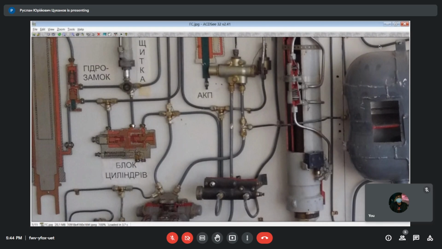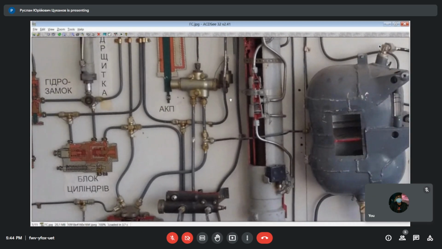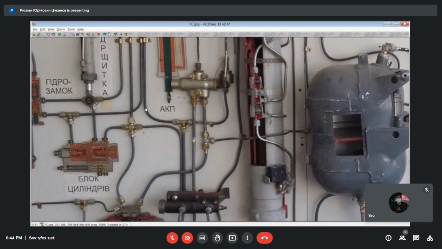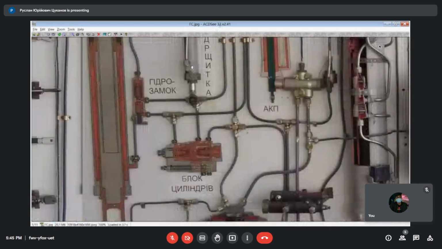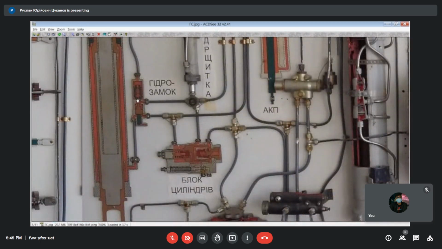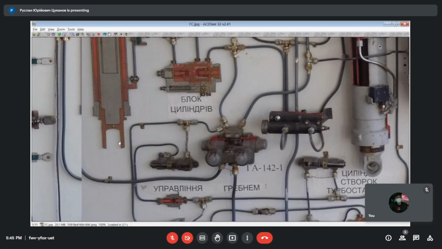After that, pressure can go to this outlet. From this outlet, it comes here. This is a hydraulic lock. The same you can see here, but it is a metal structure. And a similar lock will be here also with its metal, but it is a picture. When pressure comes to this device, it opens the hydraulic lock and passes here and comes to the extension cavity of the actuator. It extends with the hydraulic rod, so it allows to extend the main landing gear leg.